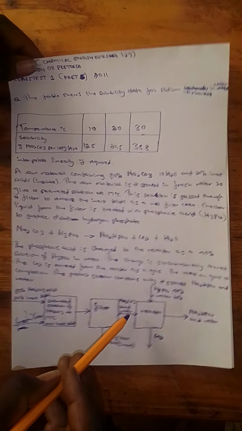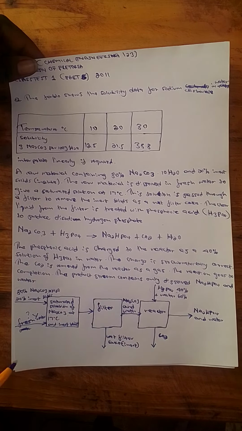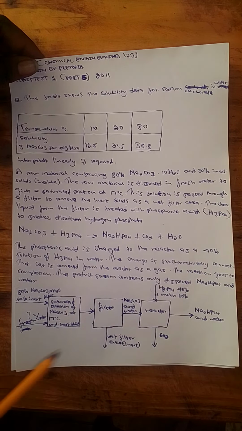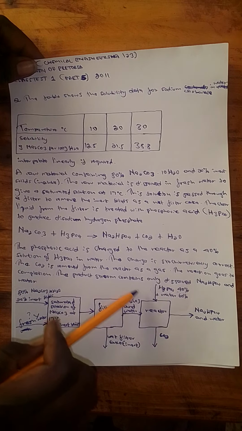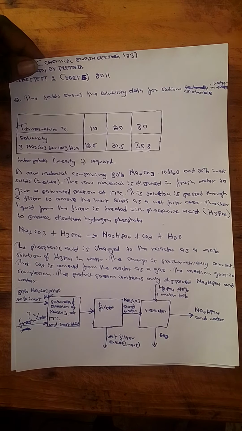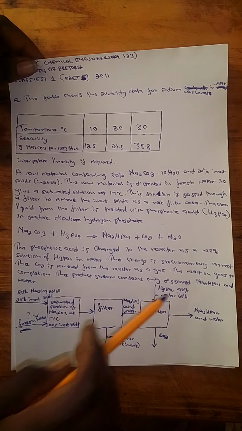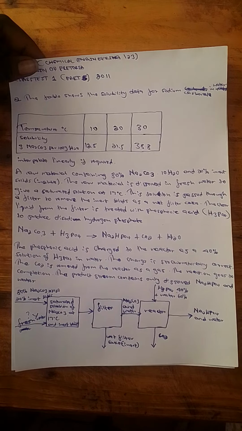Now let me just go to the question. It says use 100 kilograms per hour of the Na2CO3 solution as a basis to calculate the following: the phosphoric acid H3PO4 solution flow rate in kilograms per hour. So we need this total solution of H3PO4 in water, but we're going to use 100 kilograms per hour of the Na2CO3 solution. And remember, they are saying that this charge is stoichiometrically correct, and this reaction goes to completion. Now I have a couple of steps, 5 steps.